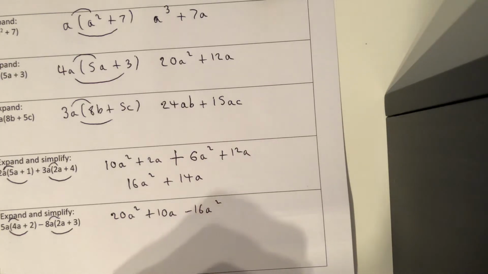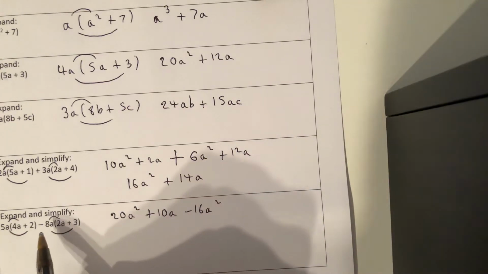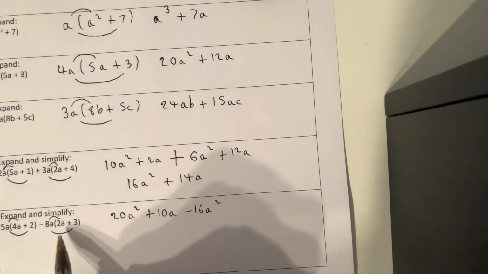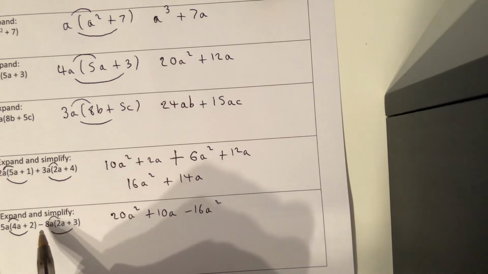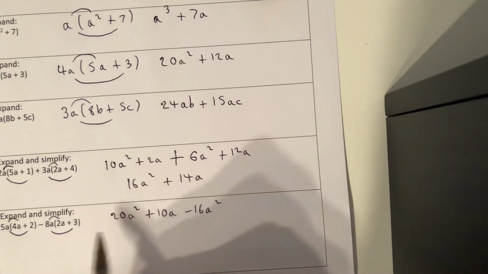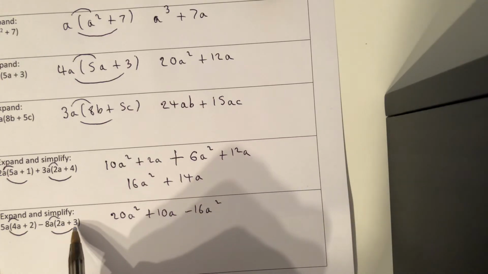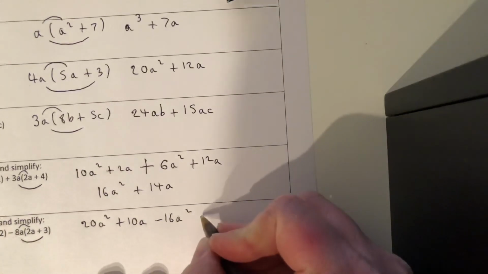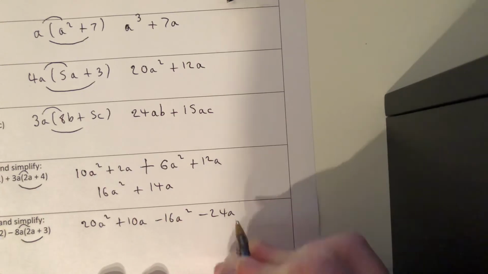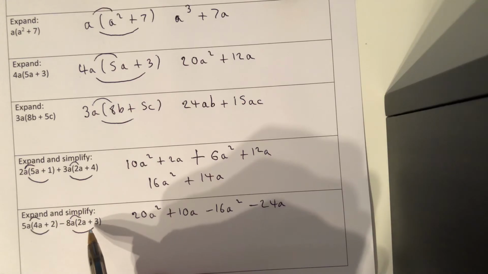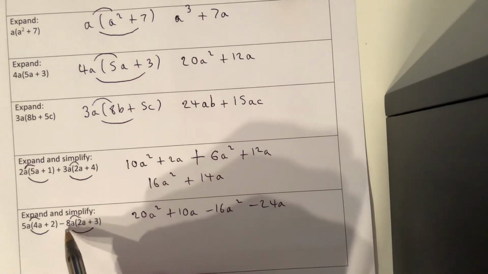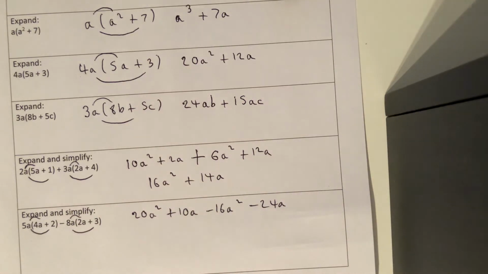Most people get that right. It's this next one. When you multiply down the bottom here, the minus 8a has to multiply by the 3, which will also use this negative sign, and it will stick. So minus 8 times 3 is minus 24. So we've got minus 24a. And a lot of people put plus there because they thought, oh, there's a plus in the brackets, so I'll stick with it. Forgetting that that minus on the outside has been multiplied in by everything.